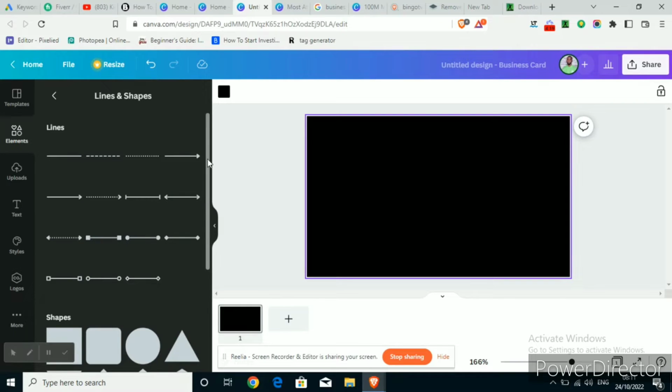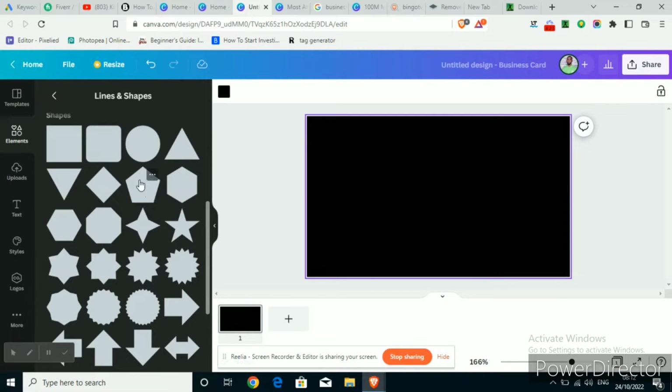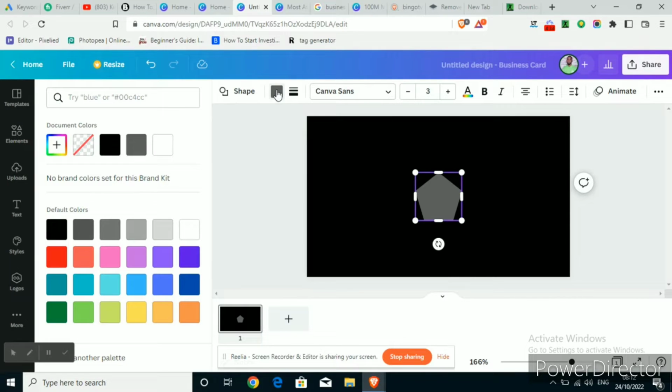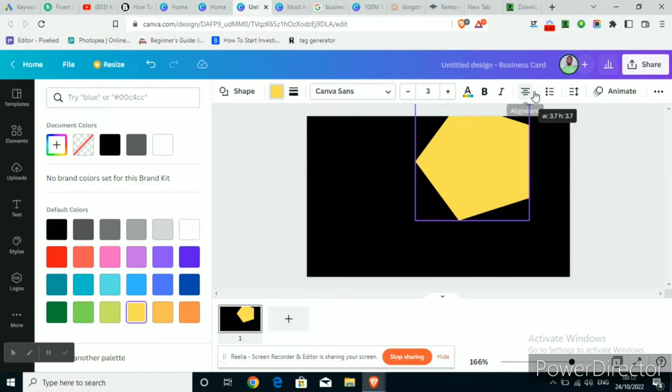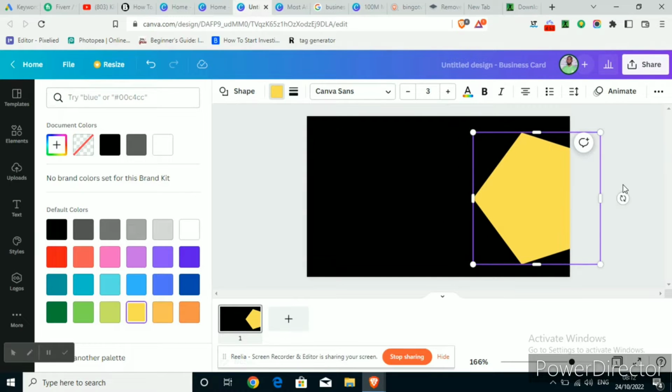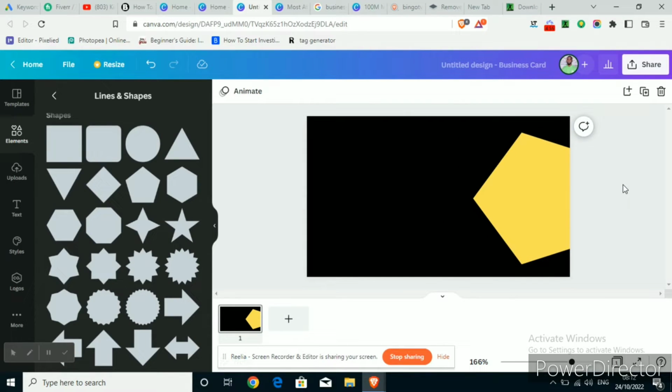Then I'll add this very shape, change it to yellow. Good, guys. Then switch over like this at a 90-degree span, then bring down this way, guys. Good. And I have this ready.